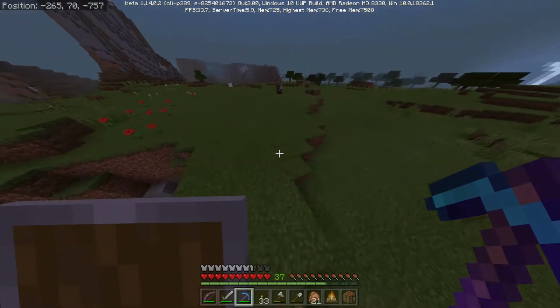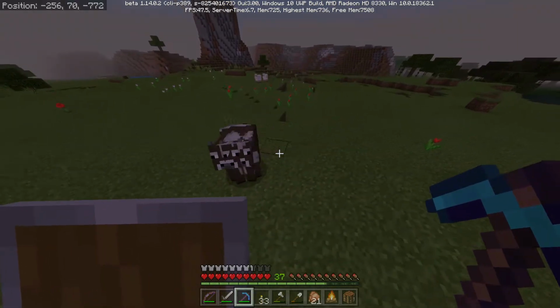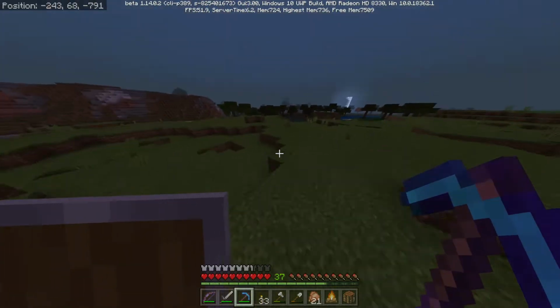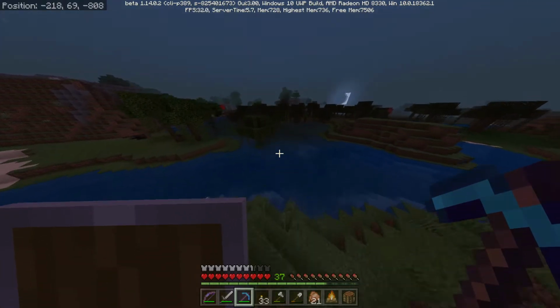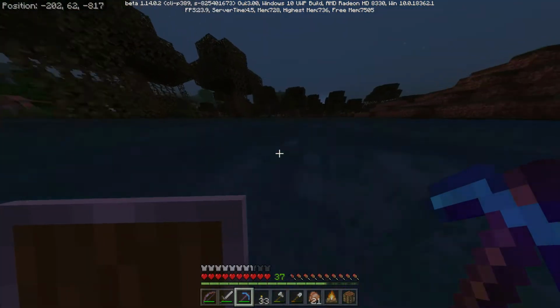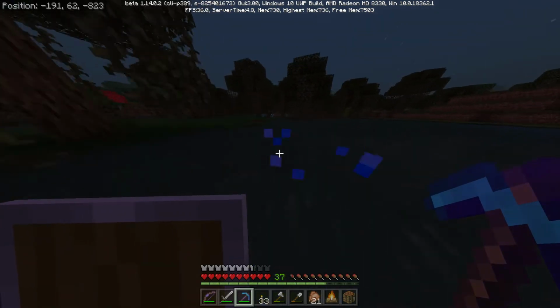Is that a swamp? Okay. Weird cow aside. Oh, okay. Found a swamp. I mean, I guess this is interesting. Sort of. It's just like a muddy plains biome, though. Let's see what we can find in here, guys.